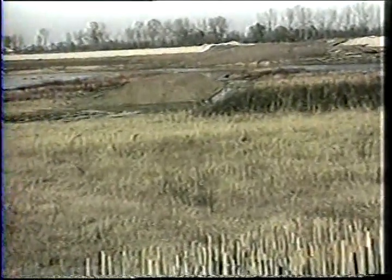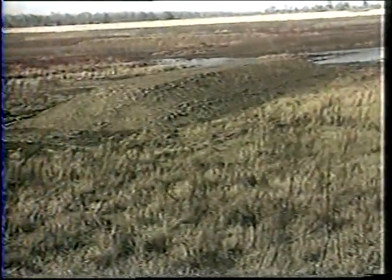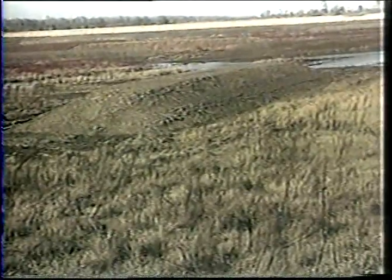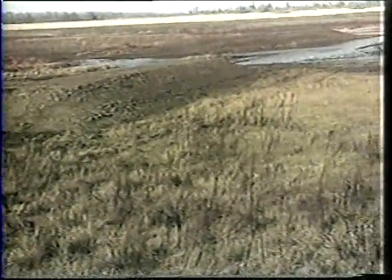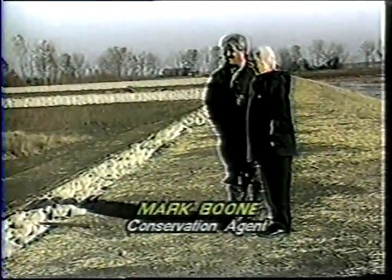Now, what's the depth going to be? 10 feet. 10 feet is your greatest depth out here. Now, that looks deeper than 10 feet. It's going to go about halfway up this rock, I believe. And it's only going to be 10 feet out there. That's right. That's what I'm told. Looks like it's going to be deeper, but I guess he knows. That's what the engineers tell me. Okay, well, all right. I believe engineers. All right.